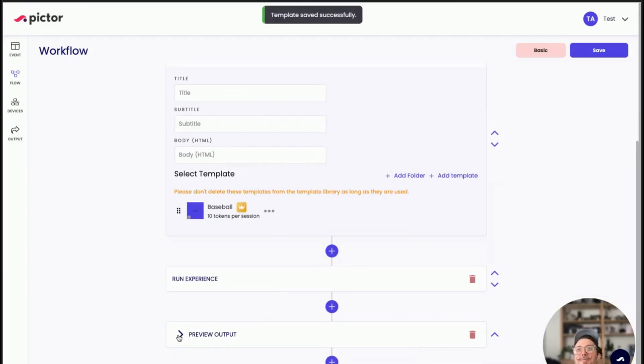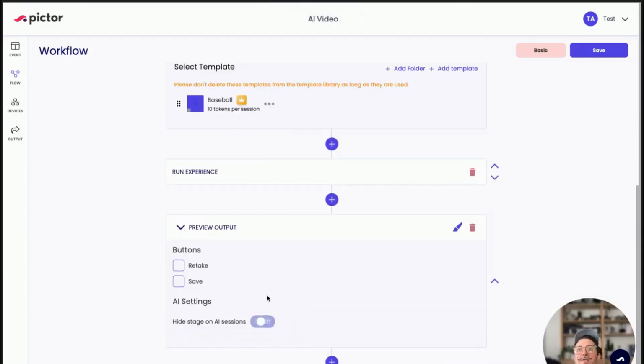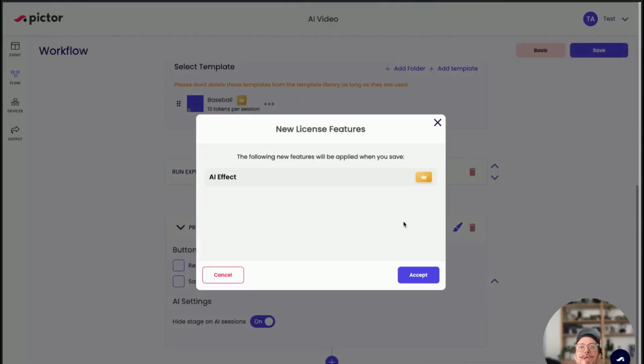One thing I always like to do when I'm going through this is I turn off the AI preview. The one thing that we've done now that you can try any feature in any plan, we have these feature flags to let you know that you're using something that is pro or premium. Even if you have the license, you're going to have to accept this.